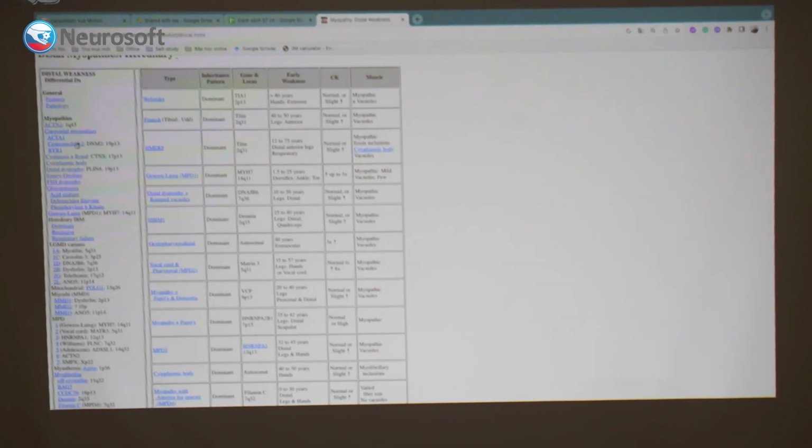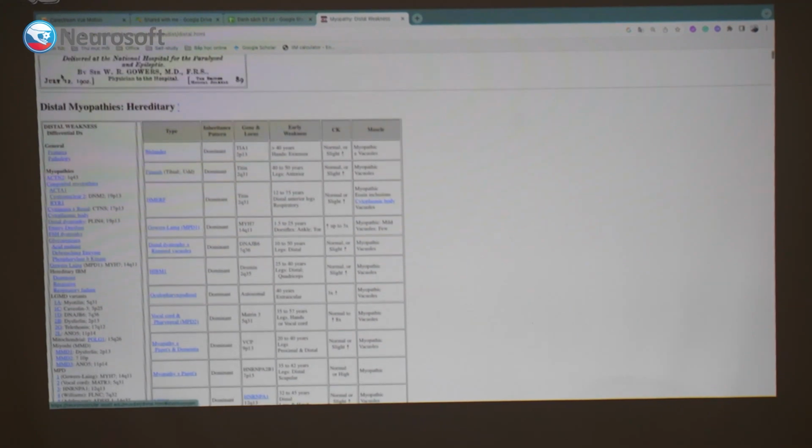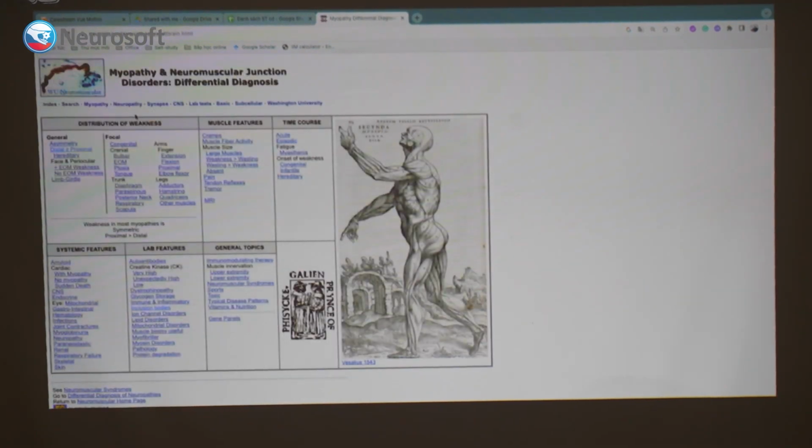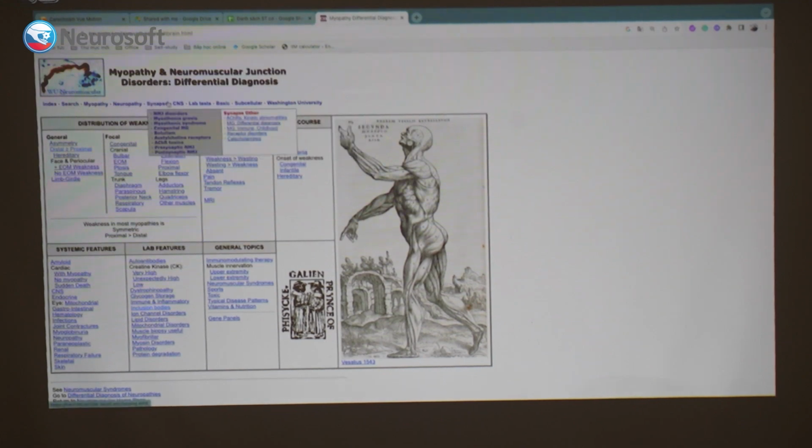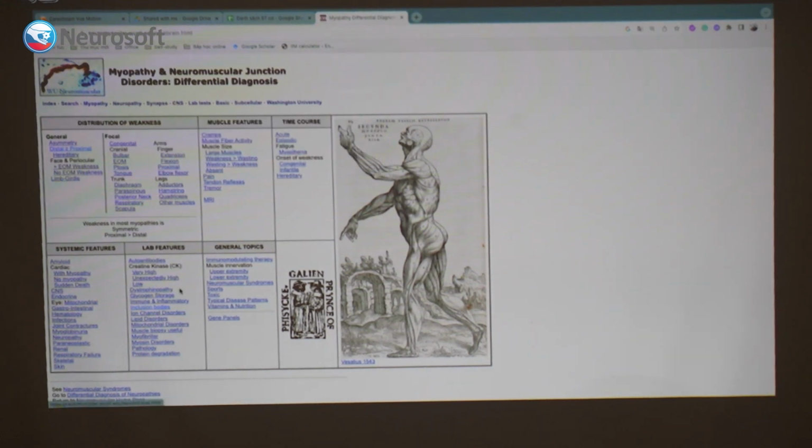Radiology, right? If you go back to the first page, then under lab features, there is... Cái này là cái website below của Đại học Washington. Các chị lên Google cứ đánh là neuromuscular, rồi Washington University. Is there a lab? Nó sẽ kết nối trực tiếp tới cái trang này.